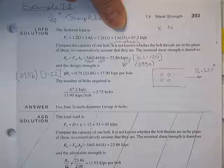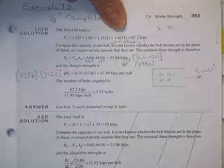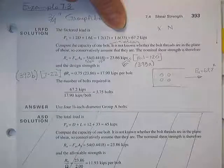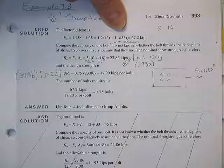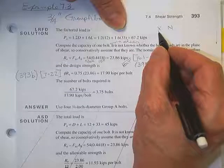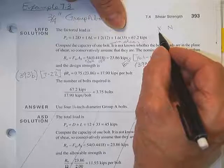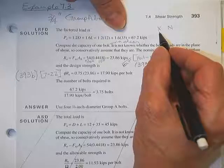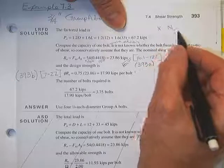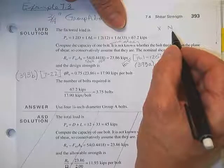Okay, that's a fair thing to do. Was that Fulton? I've got to be sure I check you off here. Which classmate are you going to dump that load on? Is it on your right or left? To the one on the left, that is where the threads are excluded from the shear plane. You need a better classmate. Ask the guy on the other side, see what he says. See how smart that side is? Left side's always smarter than the right side.